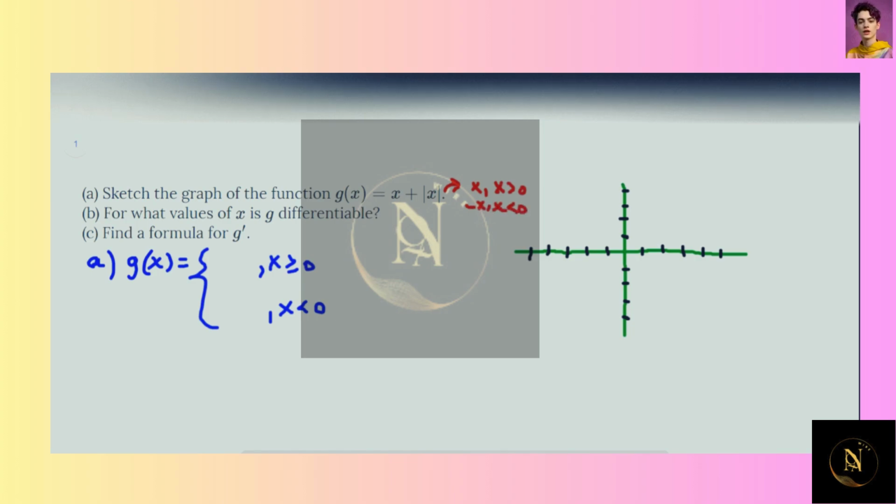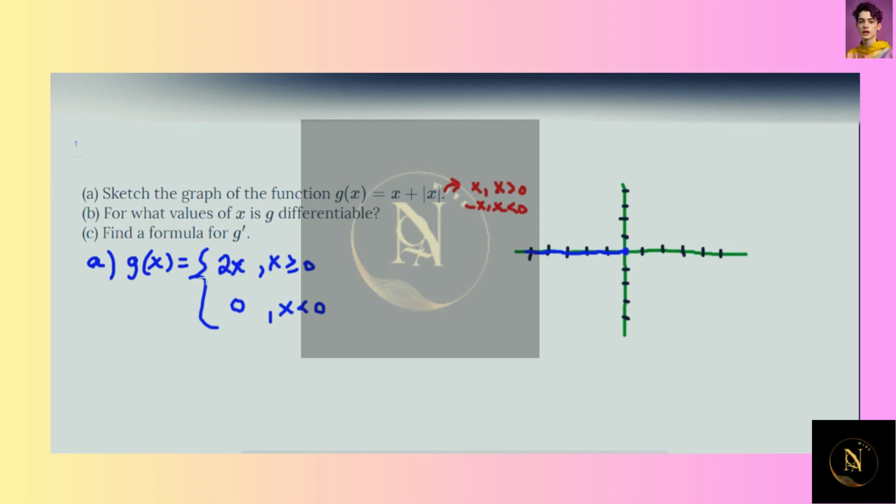Okay, so if this is true, x greater than 0 means that the absolute value of x we're going to take as just x, so x plus x is 2x. And when x is less than 0 in this region, we get x plus negative x, meaning that the function g is equal to 0, which is in the region x less than 0. So we can sketch a graph knowing this information. We plot the function as 0 up until it reaches the origin where it's equal to 0. For both cases, x equals 0, we get 0.